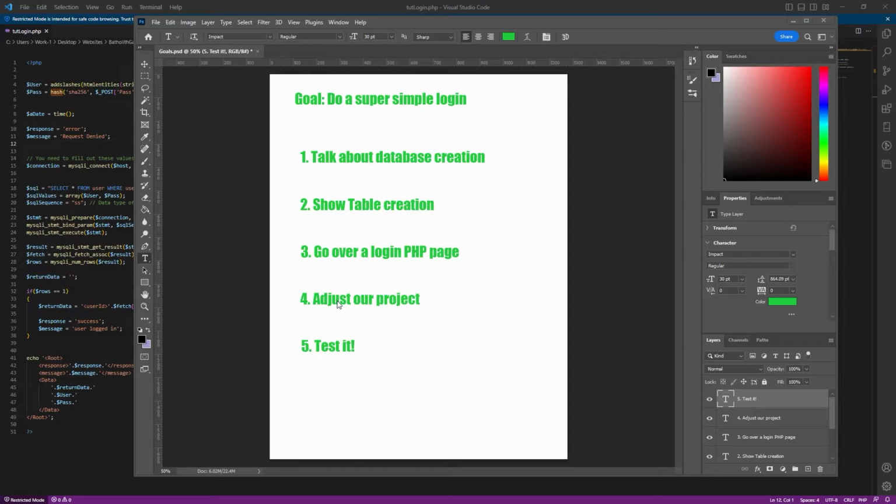Today I promised I'd go over the PHP and whatnot needed for doing a simple login. A super simple login. So a couple things about this: you're going to have to figure out your own encryptions and your own ways of protecting your data. I'm going to go over an extremely simple case which you need to enhance. You should never leave it this way.